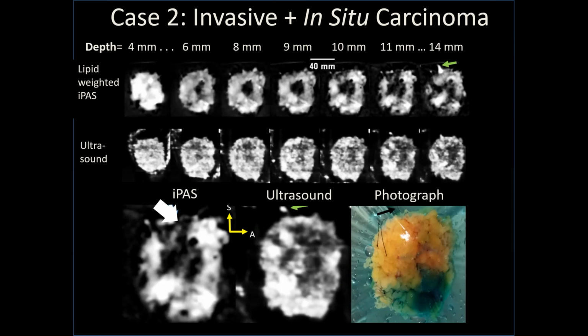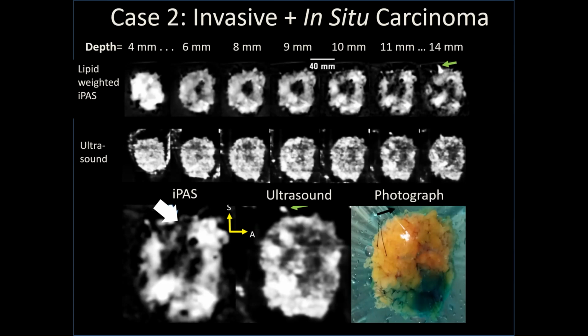After pathological examination, it was revealed that, in fact, this was a positive margin, and the patient was sent back for a second surgery. Contrary to this, when you examine the ultrasound results, for example, even at slice 11, it is not entirely clear that this margin has been invaded. As a result, this information was not available at the time of surgery to intervene. And this is better appreciated in the larger slides on the bottom, where the white arrow indicates the area of involvement on the photoacoustic iPAS scan.